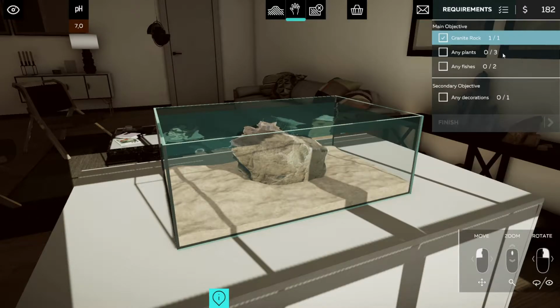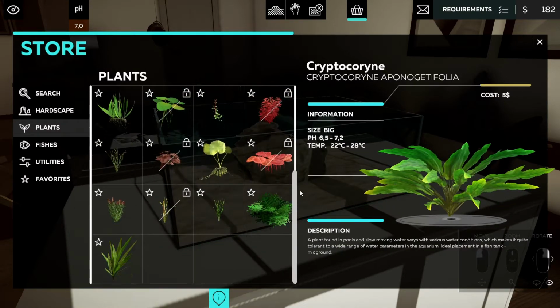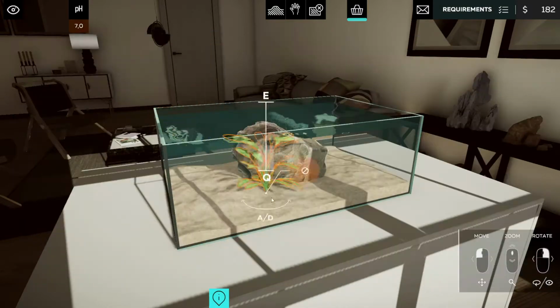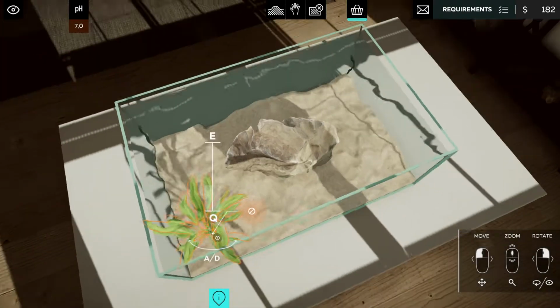That's the email. Don't have to look at that. And some plants. So we go into plants. These are all the plants that we have access to. The locked ones we need to be different levels for. So let's do some... what was that called? Congo Anubias. Yes, that sounds fun.